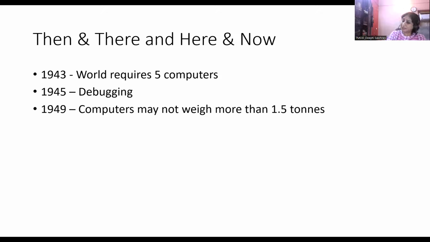Okay, there was another famous man who said that computers may not weigh more than 1.5 tons at one point in time. Now, look at and weigh your laptops and your supercomputers in your hand today and imagine 1.5 tons. So while the complexity of function execution is increasing every day, the weight or the size is getting smaller. That is the beauty of this industry.